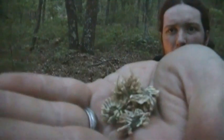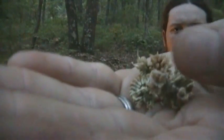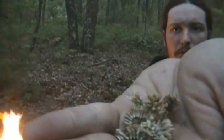Alright, so now we're going to try white clover with our bush pipe experimentation for everyday smokables. Stay tuned. Alright, so white clover dried into kind of a light green color. Pretty interesting. Let's see how it smokes.